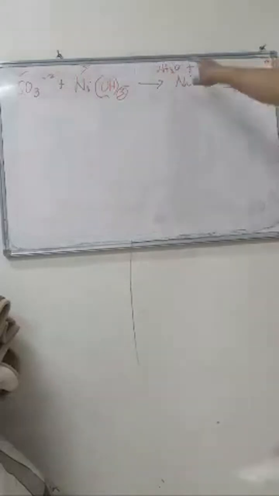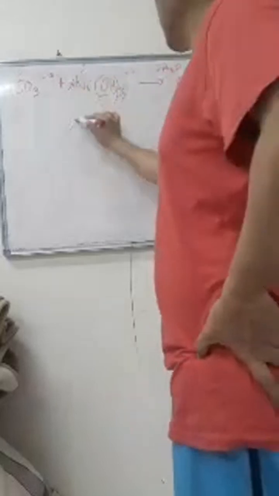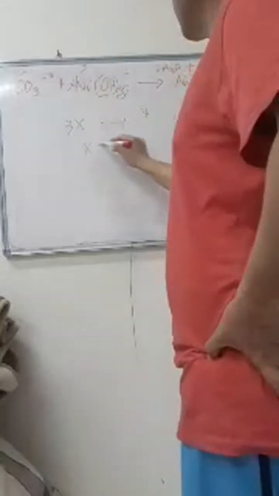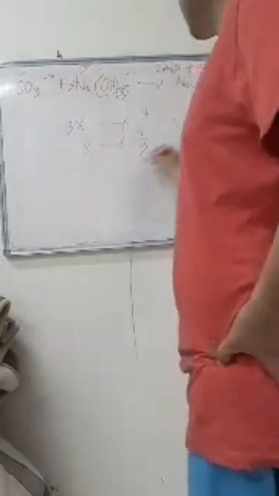Hydrogen is balanced now. Balance oxygen, it's balanced. 2 plus 4, that's 6. Now hydrogen. This one is 3, and this one is 4. So balance here. X here, beside nickel, because the hydrogen is less. So it's going to be 3 times X. 3X is equal to 4. X is equal to 4 over 3. A fraction. Then put the fraction 4 over 3 beside nickel.